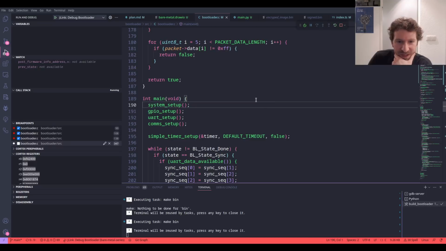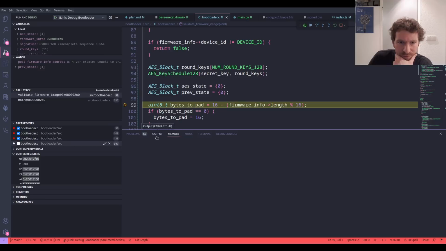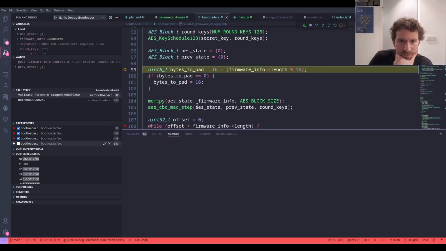Let's wait 5 seconds. And let's go to this memory view here. Now the memory view is not working. Okay. It was working.